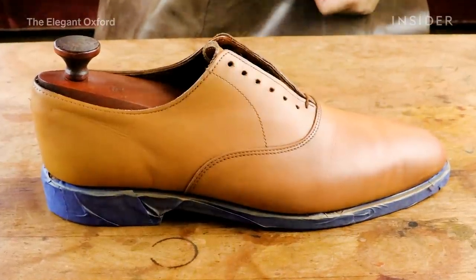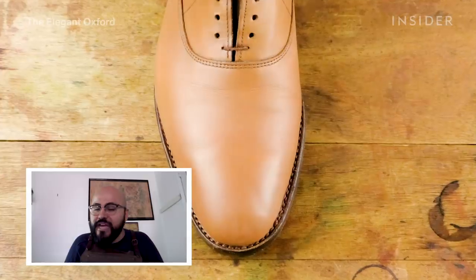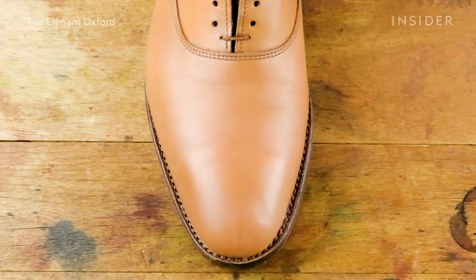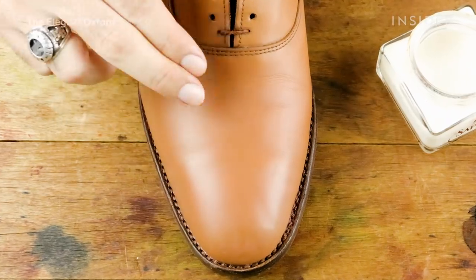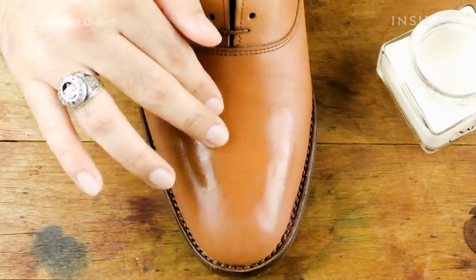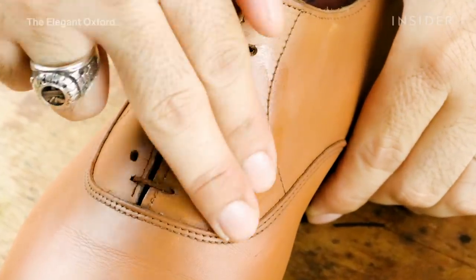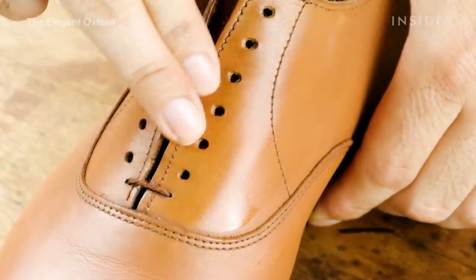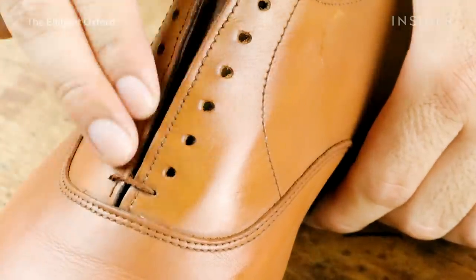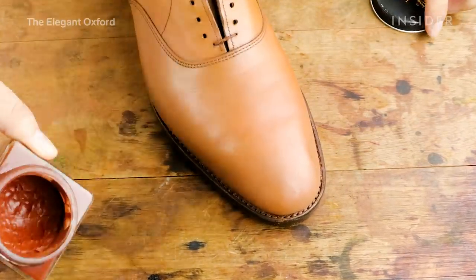Once that whole process is done, you let the shoe dry overnight. After the shoe has been sitting and I've used acetone and gone back and forth, it's time to use leather conditioner. I start with Saphir Renovateur, a really popular leather conditioner that nourishes leather very well. It's neutral in color, so you put it on the leather, massage it in with moderate pressure, let it sit five minutes or longer, then brush it with a horsehair brush to bring it to a nice shine.